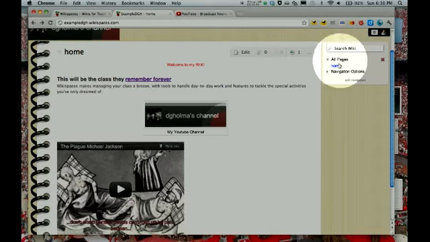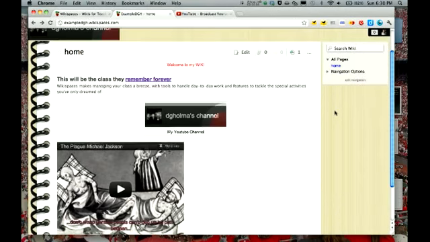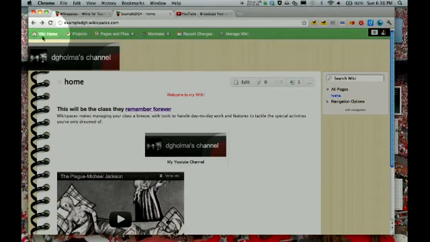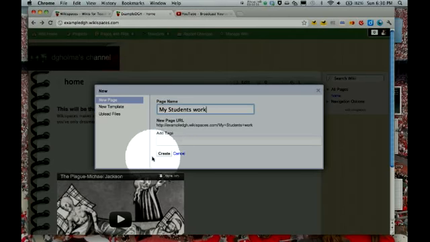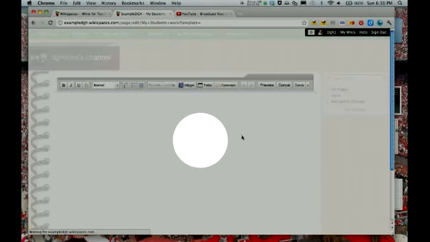The other thing you want to be able to do is, if you look at your pages up at the top now, on mine it's this way. Yours might be over here still. But you can just add new pages. So by clicking, you can add a new page, and it wants to know the name. So I'll call it My Students' Work. Whatever. You can add a tag if you want. But once you create the page, you click Create. Your student page is now created.